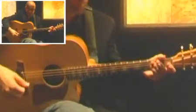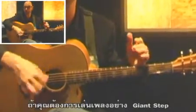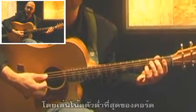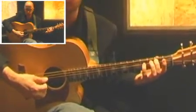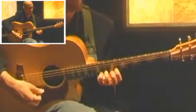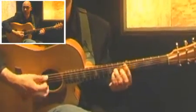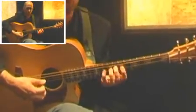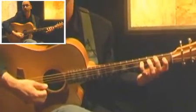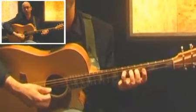Here's a trick that I'm going to show you. This is what the lesson's about. If you're looking at a tune like Giant Steps or Countdown, most people make a pattern from the bottom note of the chord. That's the first thing you can do. I'm starting on B, then on D, then on G.